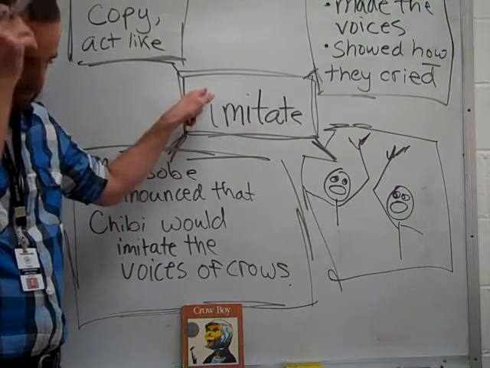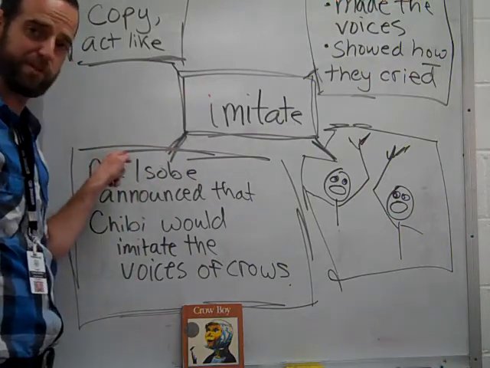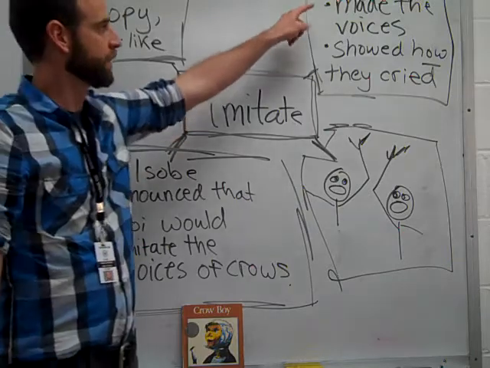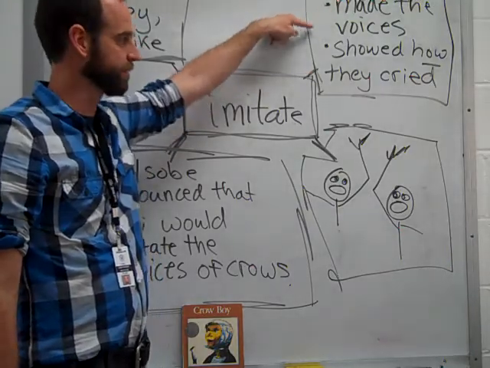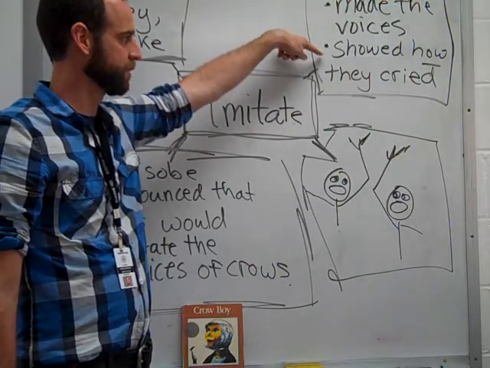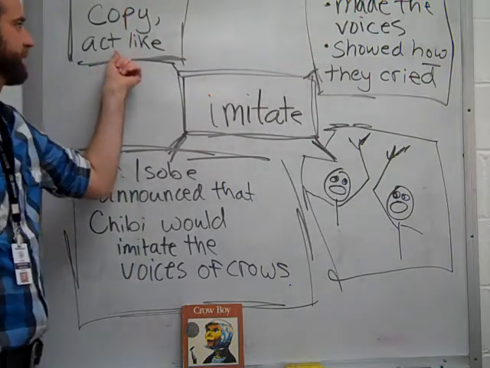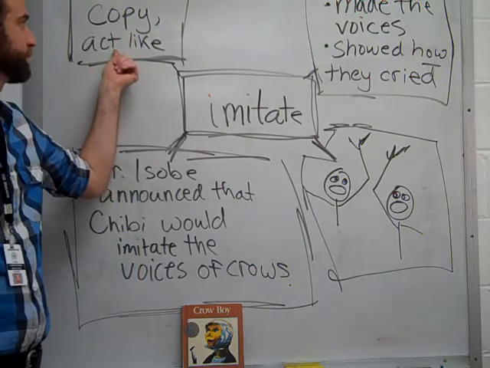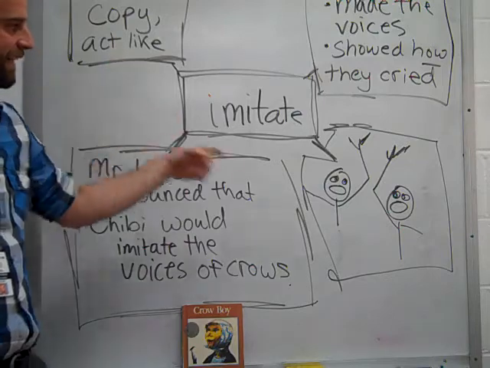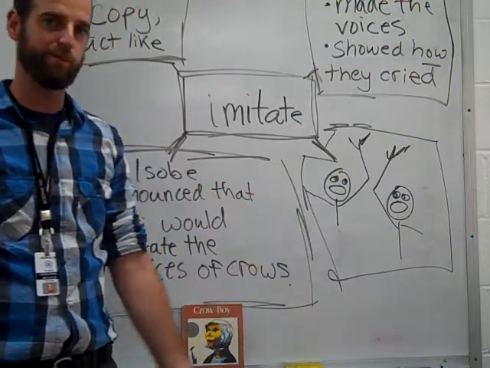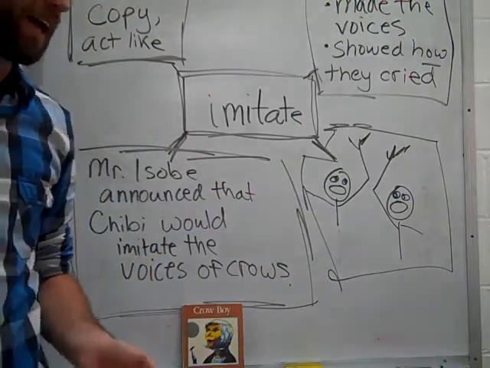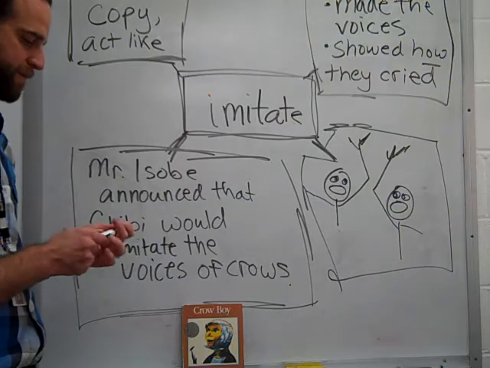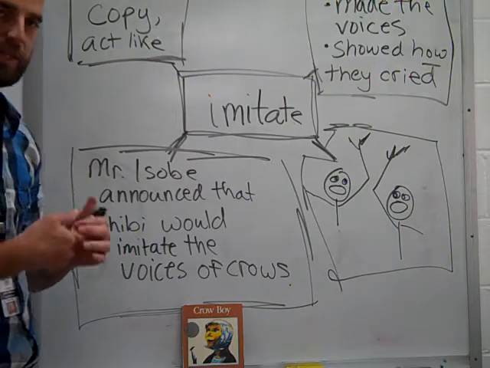Okay, so I made a vocabulary map. The word I don't know is in the middle. The sentence it came from is in the bottom left-hand corner. The clues, examples of that word from the story that the author included, go in the right-hand corner. In the top left-hand corner, I decided that imitate must mean to copy or to act like. And then I draw a picture to help me remember what the word means. And that is how we do a vocabulary map to figure out the meaning of a word.